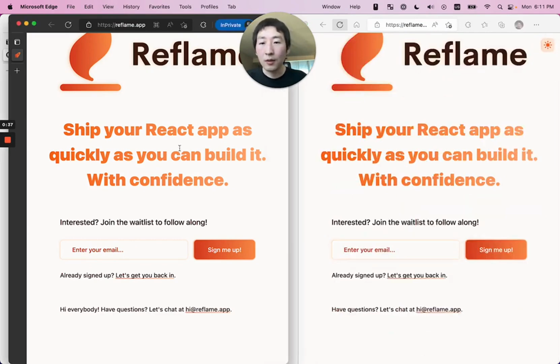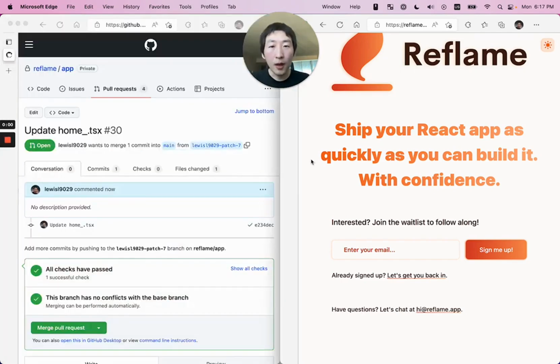We do this instead of using separate subdomains for every preview like you might have seen elsewhere, so that we can ship with more confidence, knowing that our previews will match production exactly, with absolutely no branching in code or config needed. So now it's finally time to ship to production.